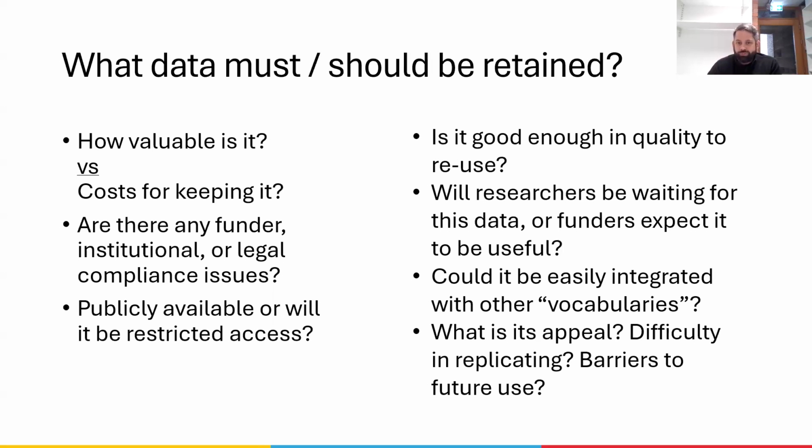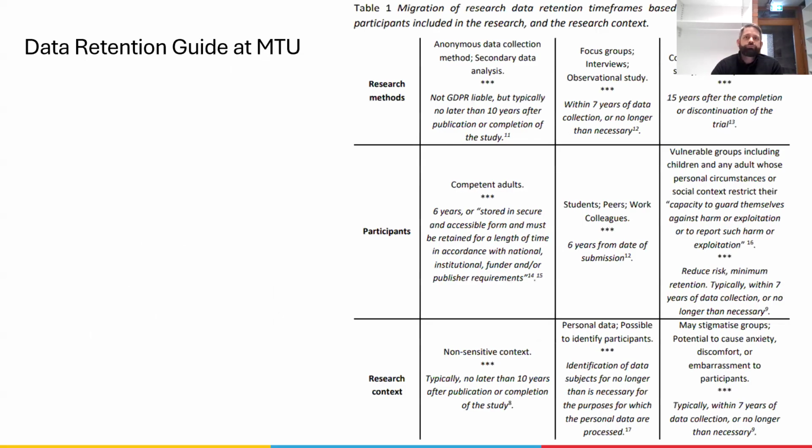What's the difficulty in replicating? What are the barriers to future use? These are some of the reasons for why you should retain data or why you must retain it. So you have to weigh up those ideas, and then ask yourself, how long would it be useful to other researchers in the future? The data retention guide at MTU, which was recently developed, really tries to pin down the amount of time it might take to hold on to data and have it useful to other scholars and researchers.